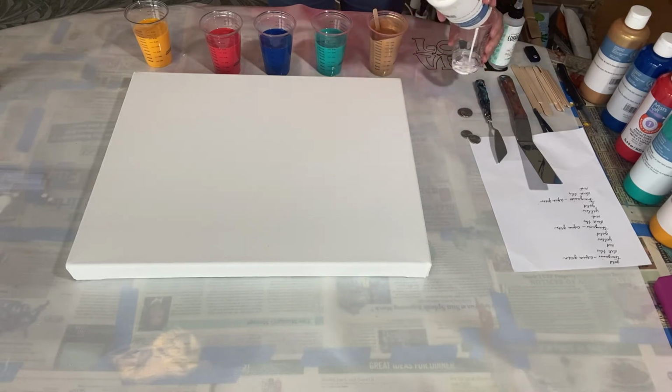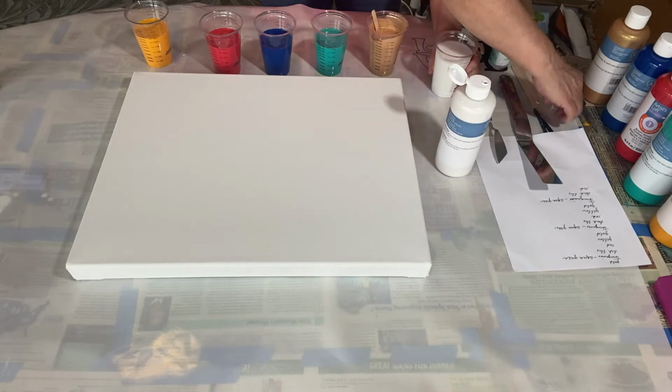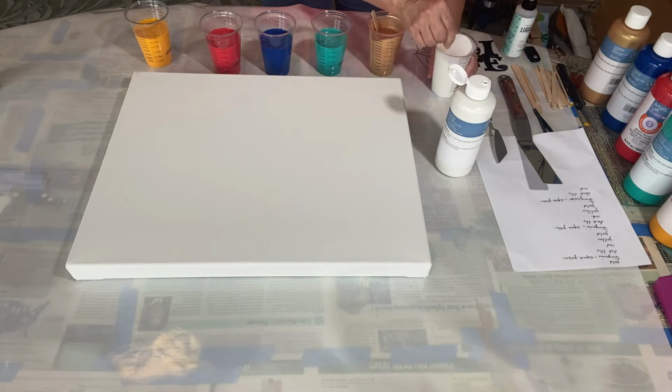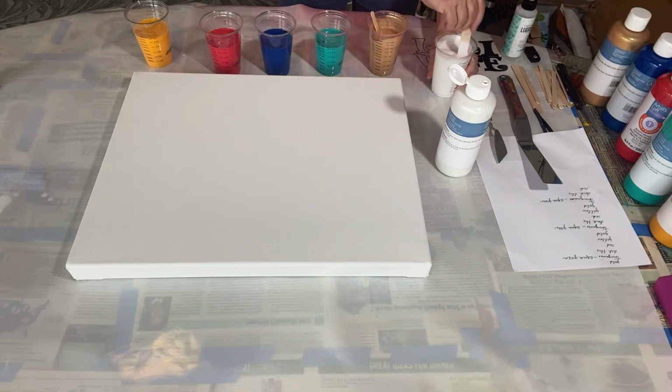Put the white in here. In the white, I've added about 1 ounce of water. These are ready mix paints. You put 8 ounces in there. Here's a big one. These are ready mix paints, and the ready mix paints already have Floetrol type substance in them, so you don't have to add that to your paint. They're affordable Michaels Artist Loft ready mix paints, and I have a gold, an aqua, a dark blue, a red, and a yellow. I love the way the gold and the aqua mix with the blue to make a pretty green. So we'll see how that turns out.